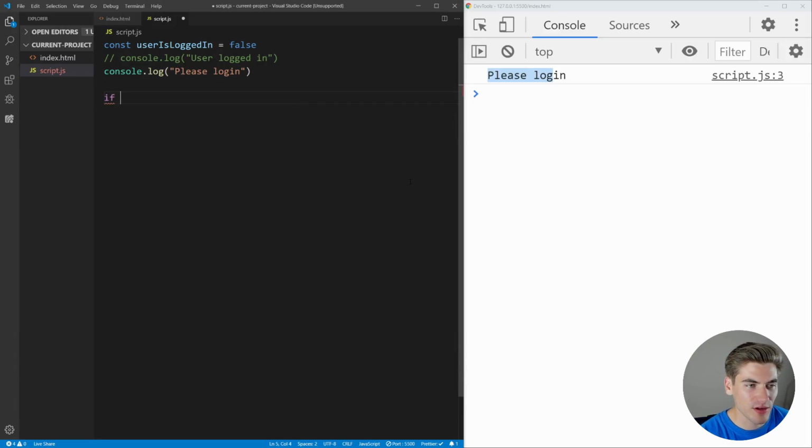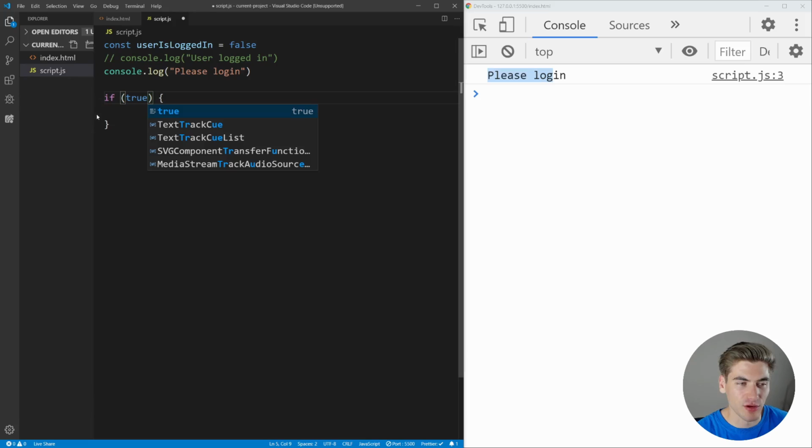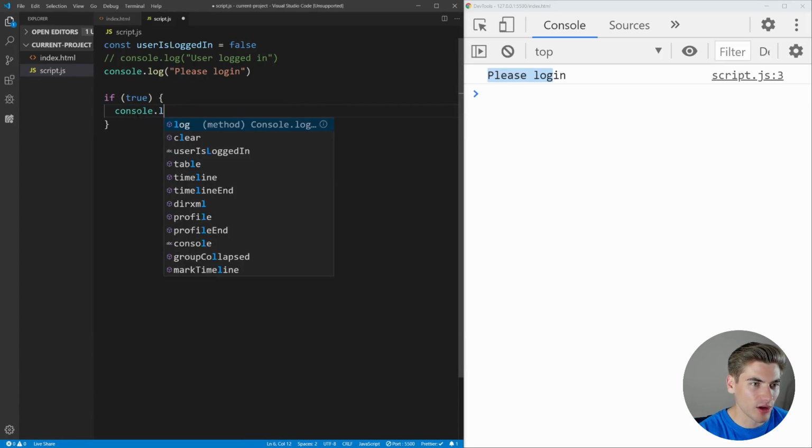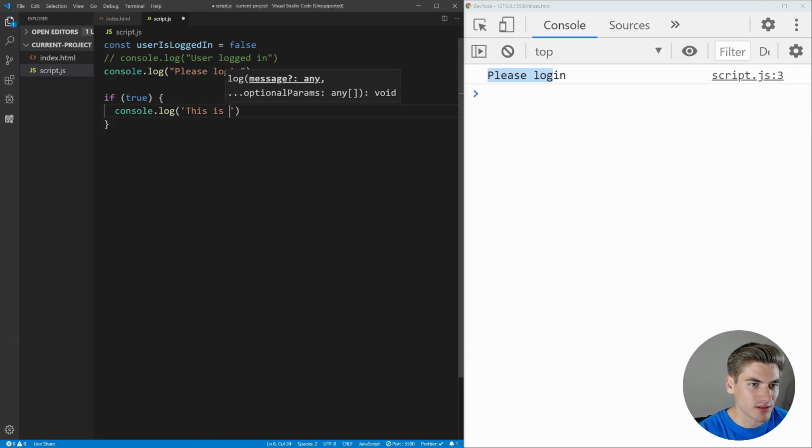We'll just say if here, so that's how you start an if statement. You write out the word if, all lowercase, and then you're going to need to put in some parentheses here. This is your check, so you put inside of here your variable that you're checking true or false with, and then we're going to put some curly braces, and inside these curly braces is the code that runs if whatever's inside the parentheses is true. So if we, for example, just put the boolean true inside here, and we just say console.log("this is true").